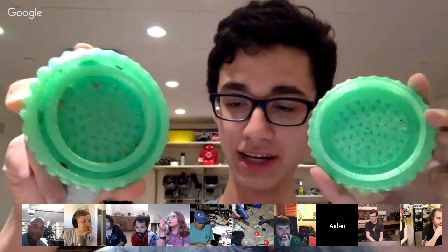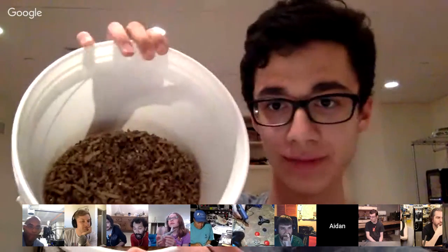It was these two halves, and they have little vent holes in it. Basically what I'm doing is I'm grinding up cardboard and paper shreds, like I have right here. I'm putting them in a blender with water and Elmer's glue, and then I'm pressing it into these 3D printed molds, and the water can flush out through the vent holes, and I'm left with a little coaster in this case, or as I did with this mold, a little block.